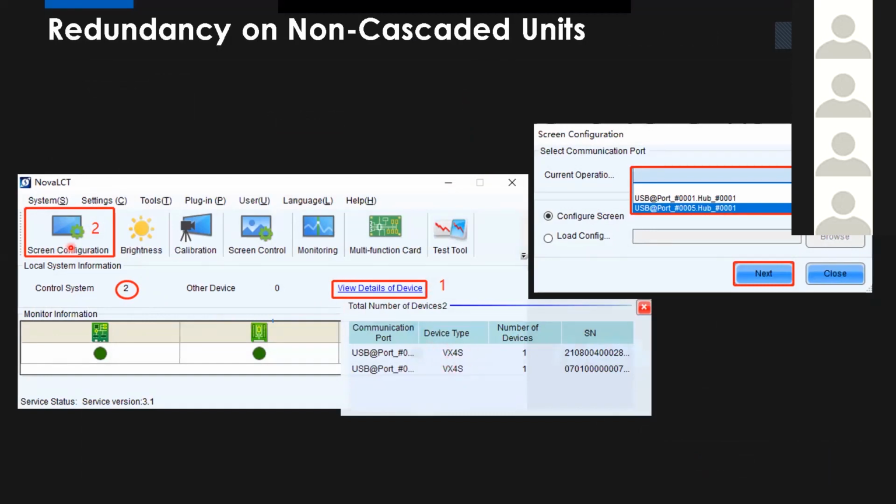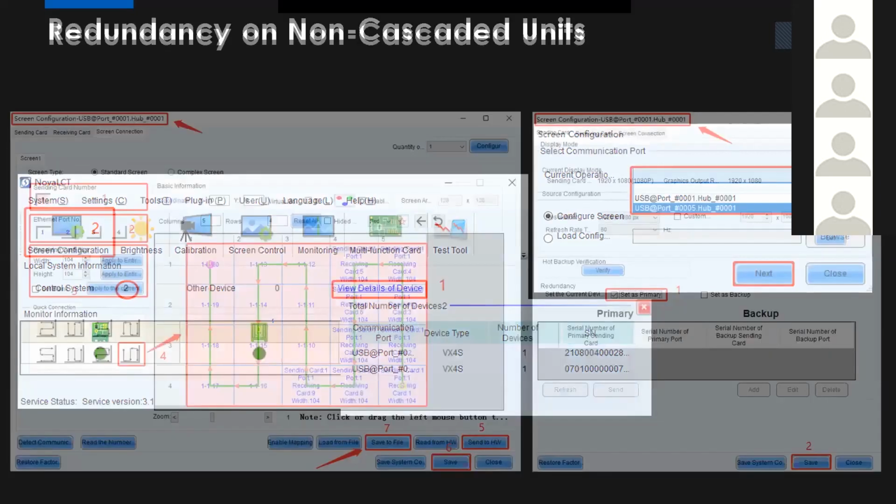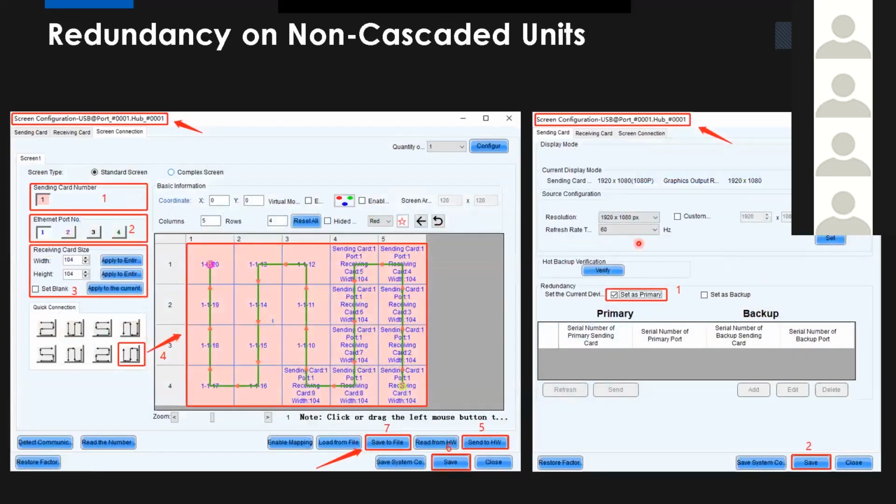So when we click the screen configuration, you will see there are two options, because both of those controllers connect directly to the control PC. For example, if I choose this one named 0001 as the primary, when I go next, from this interface we will see the screen configuration named 001. So it helps us know which one you are working on.